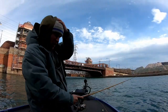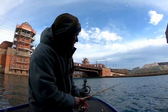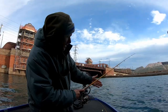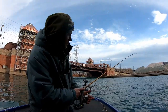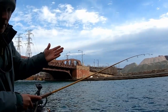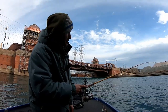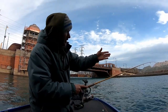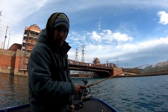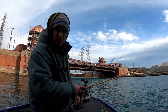I'm gonna drop my bait all the way down. That half ounce, I'm gonna drop it really fast like a rock. And once it hits the very bottom, because that's where those fish are, I'll know because my line will stop coming out. So now I know it's on the bottom. And I'm gonna reel in just enough to where my rod starts to bend just a little bit, because that's the bend of the weight sitting on the bottom. And then that's it. I'm literally gonna sit there, watch that little bend, and wait for the slightest tap. Once I feel that tap, set the hook. That's your perch.